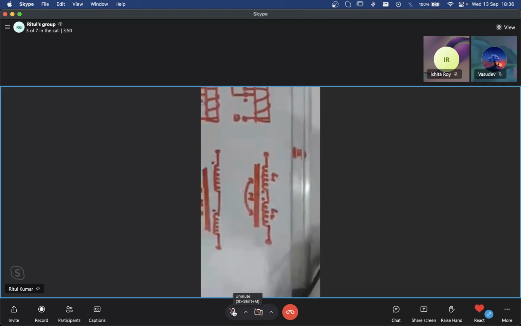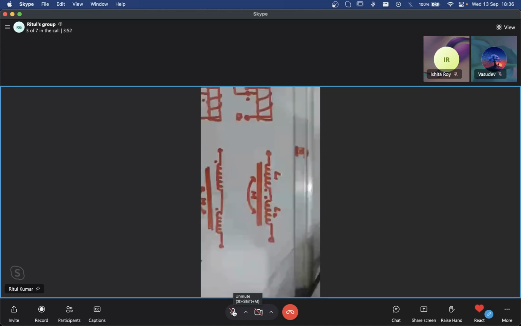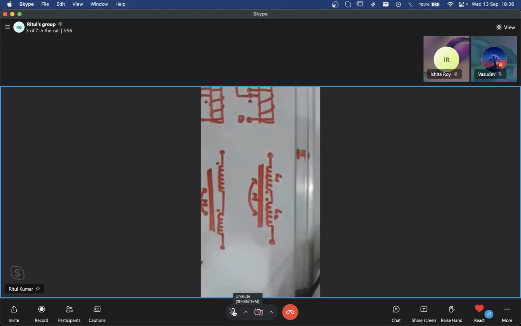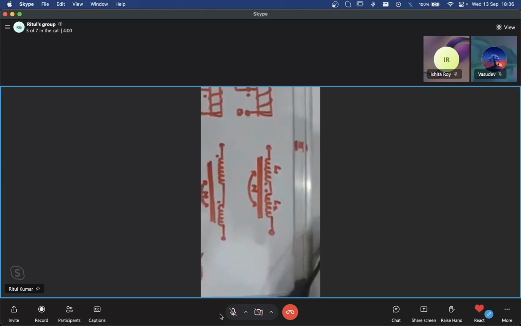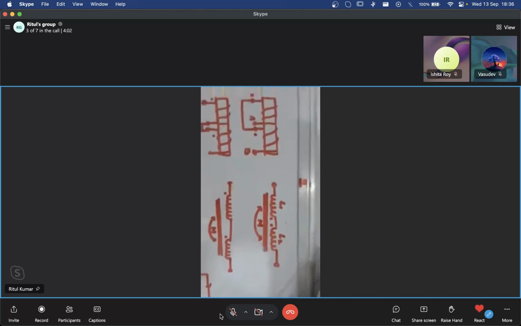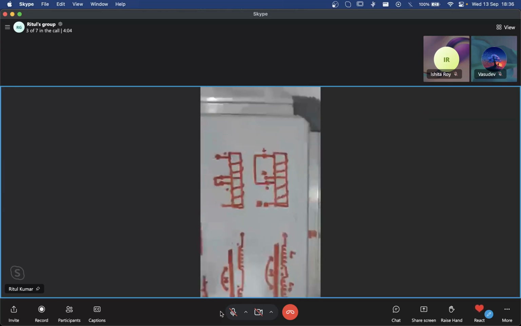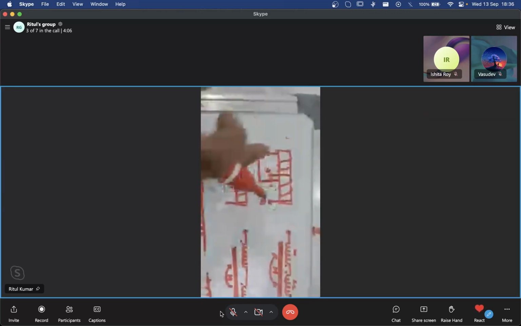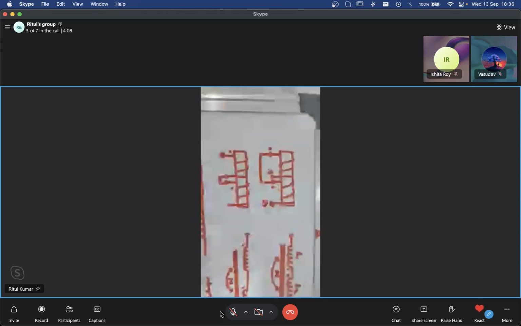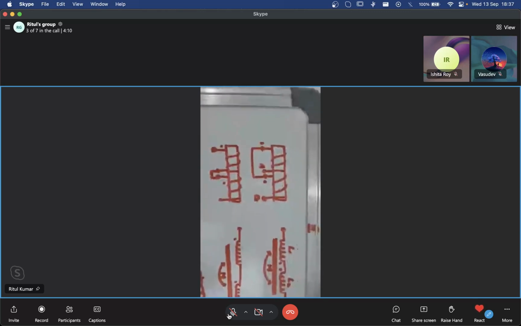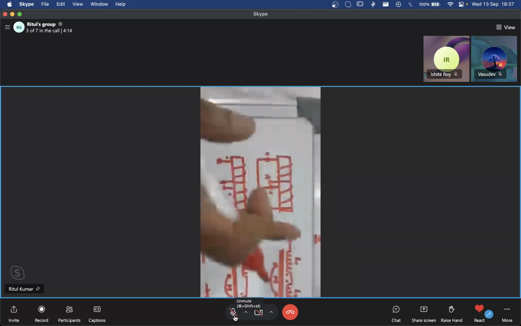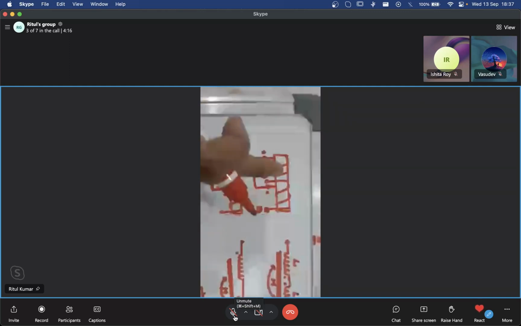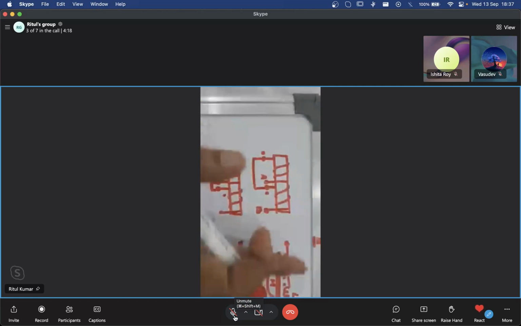Look at the dots, please. Take care of the dots. They are side by side, indicative of them being in opposition to each other. It is based on direction of current. Please do check. In this one, current is flowing this way, whereas in this one, current is flowing this way. Go by direction of current. This one, current is flowing this way, that is to my left. And this part, current is flowing to my right.